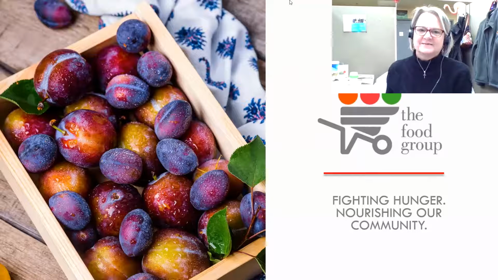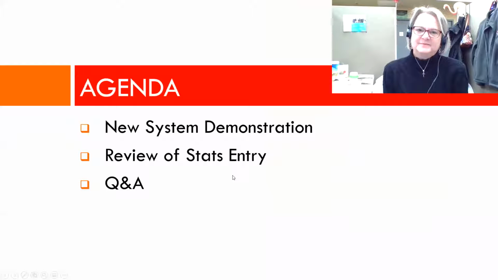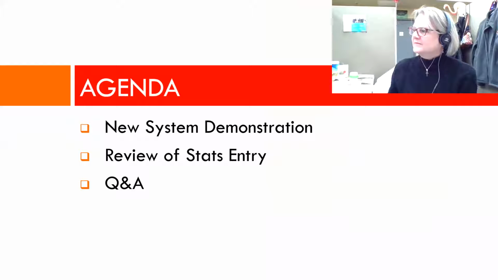So today we're just going to have a very, very brief agenda. We'll go ahead and do a really quick system demonstration and go through the different functionalities of the new food group impact tracker. And then we'll do a little bit of review of stats entry. And then finally, we will answer some commonly asked questions thus far.